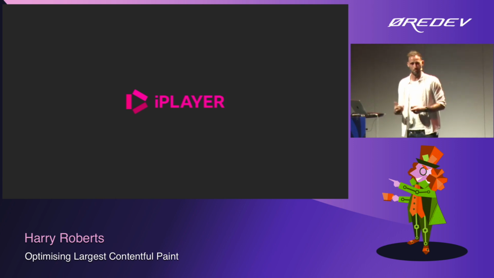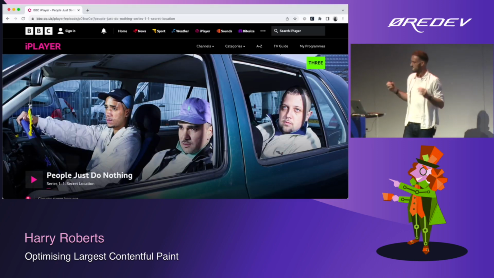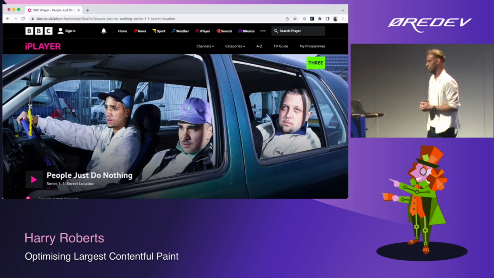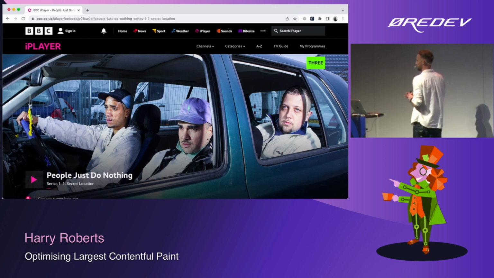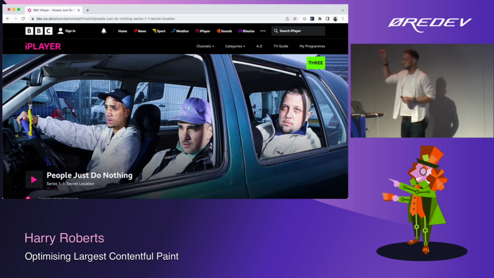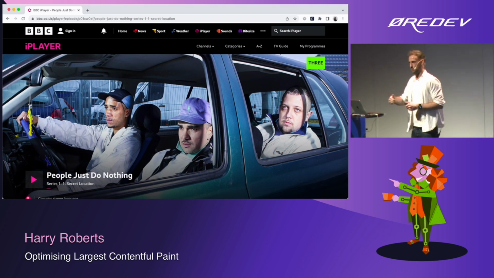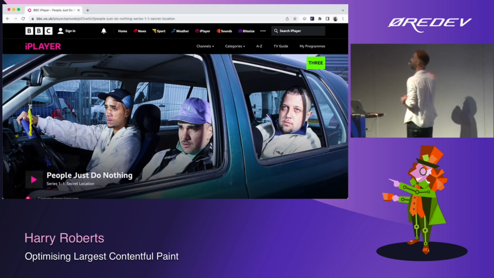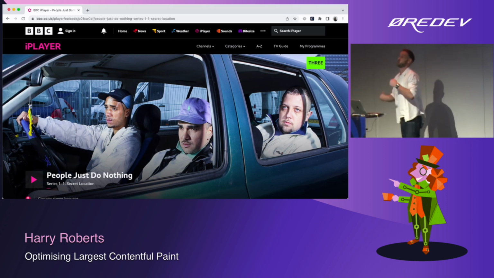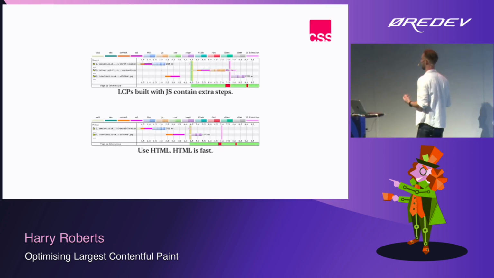They're sort of like a British Netflix video platform, and their site was all server rendered, apart from this one main component. The actual video player itself was built on the client. So the whole page was server rendered except for this bit. It was all built on the client, which meant they had to download an app.js, which had to boot, which then hydrated this, which then put an image tag in the DOM, which then requested an image, which is just a really slow way of doing things. The waterfall looked like this.